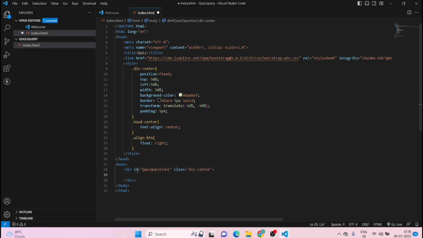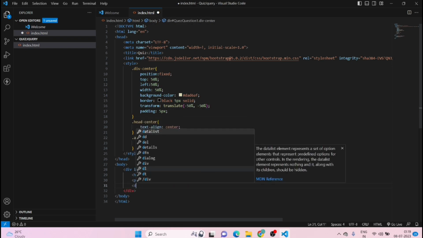After this you have to give an h1 tag which will have a class of head center, and the heading will be quiz. After this we will give one p tag, and inside this p tag you have to write spelling of 1.